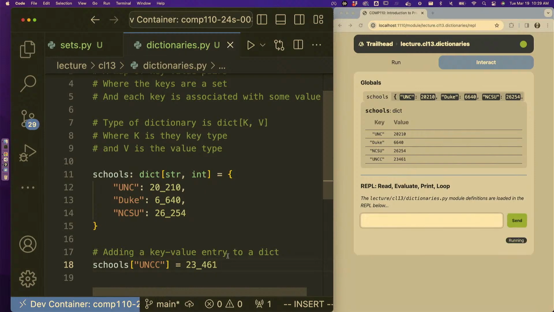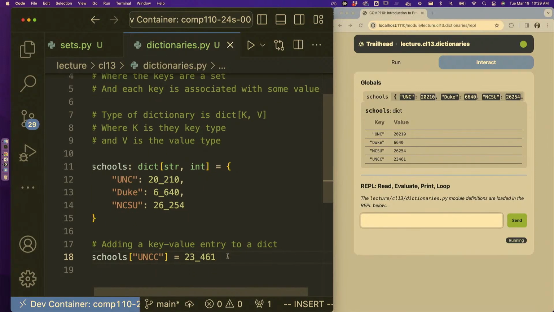So dictionaries are mutable. In a list, you had to explicitly append, which grew the size of the list. In a dictionary, you're able to assign to a brand new key straight away, and that's totally fine. Remember, our REPL is the state of globals after our file has been fully evaluated. So at this point, UNCC is now in this dictionary.